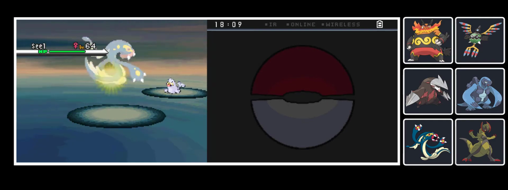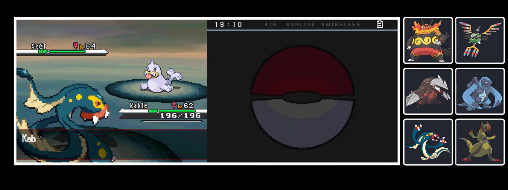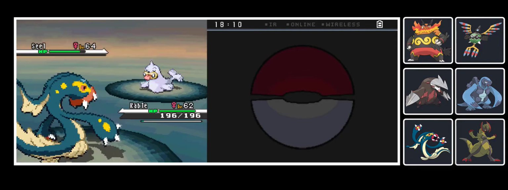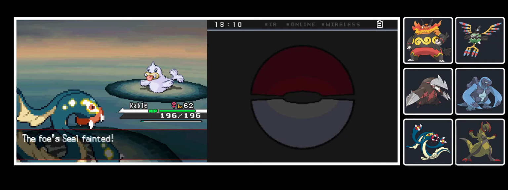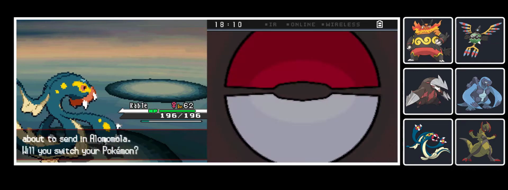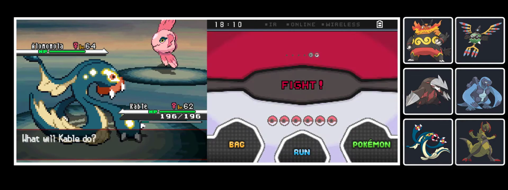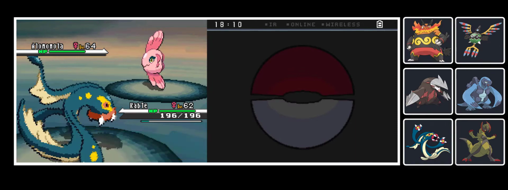Seal, evolution of, pre-evolution of Dewgong. I already said about it, its stats are lackluster and it's just mediocre in every single category. How many Alola Molas have you seen now? Like 15,000? Quick Claw coming in clutch.